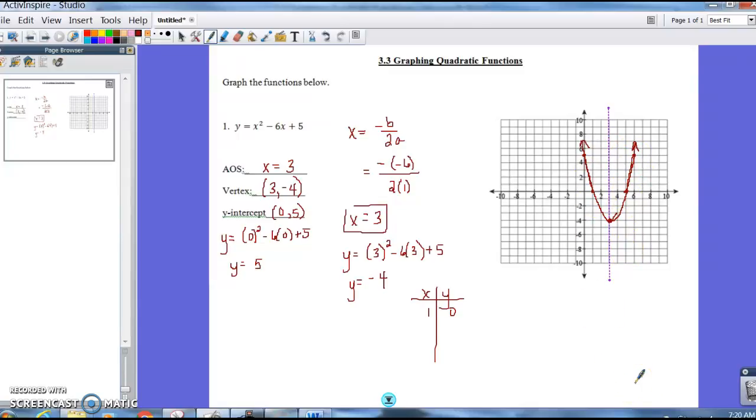Okay, so find your axis of symmetry and your vertex first, and put those on your graph. Find your y-intercept by plugging 0 in for x, put that on your graph, and then find the point that's symmetrical to that. So I was 3 units away, so I go 3 units on the other side of the axis of symmetry. Then pick one more x value. Pick something small that is easy to plug in. You can do that right in your calculator. Plot that point, figure out how far you are from the axis of symmetry, and then plot another one on the other side, and then sketch in your graph.